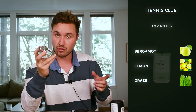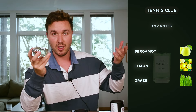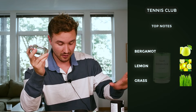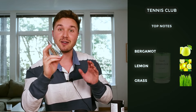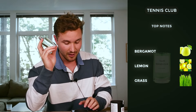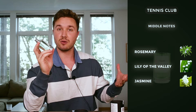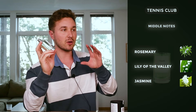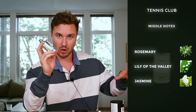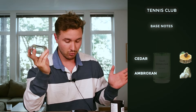For bergamot I'm using the natural but it's Bergamot Jivco, so it's hypoallergenic — it removes the bergapten, which is a major allergen in real bergamot. So I'm using the safe one. Also lemon sfumatrice and freshly cut grass — you'll really smell that freshly cut grass. The middle notes are rosemary, aquaflora, and jasmine. Aquaflora is a great material that gives a floral boost but also has a beautiful aquatic quality, pushing the fragrance into an aquatic vibe. Base notes are cedarwood and ambroxan — pretty straightforward and simple.